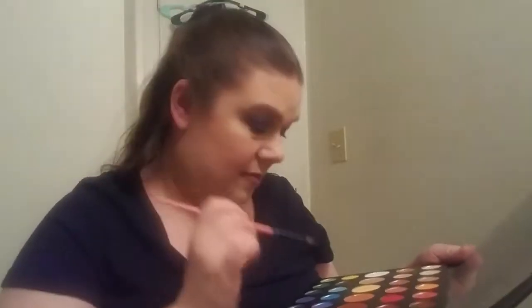No eye primer, and no concealing those veins. We just packed that eyeshadow on right there, and we didn't go any higher. So when I close my eyes you can't tell — or when I open them, I should say you can't tell until I close them again. That was the only time you could tell I had any eyeshadow on.